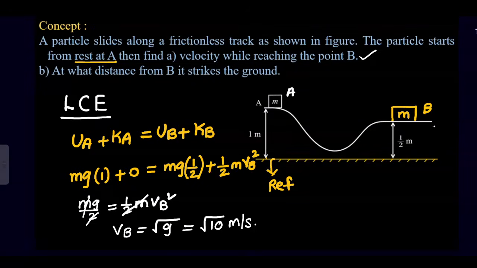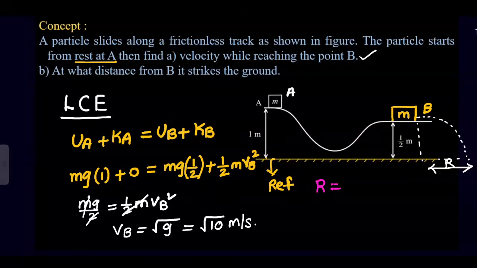Thereafter there is no track here, so the block will fall down like this. This is the distance they are asking. Here a block is thrown horizontally from some height. Now it behaves like a horizontal projectile. Horizontal projectile from here to here. This is called the range. So that range they are asking to find.